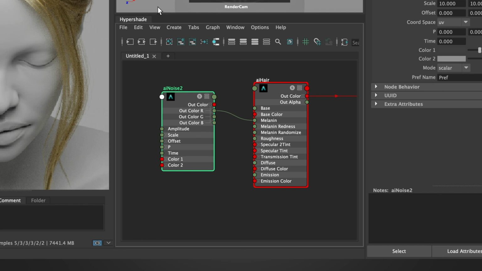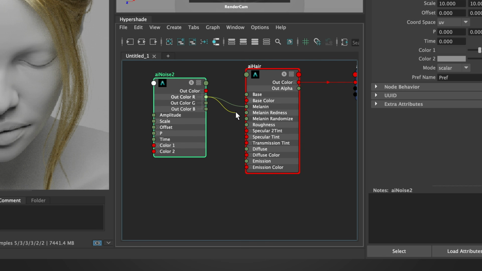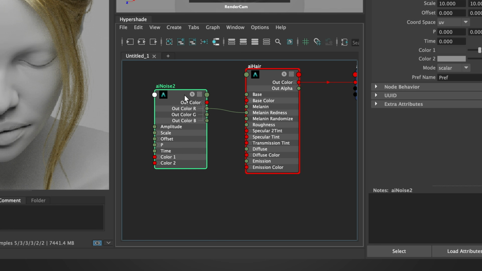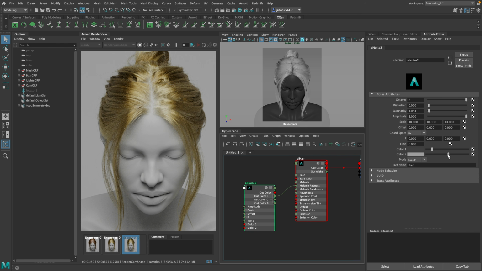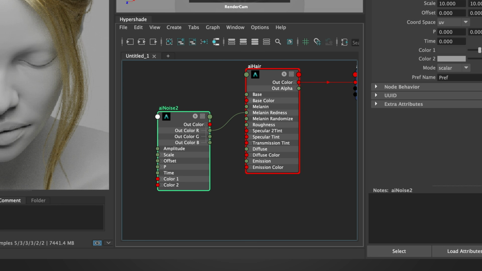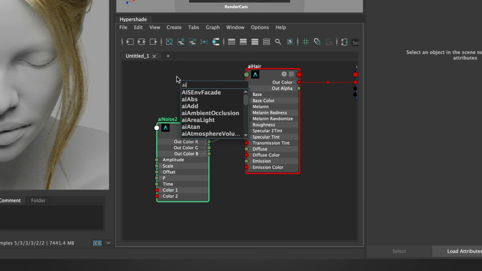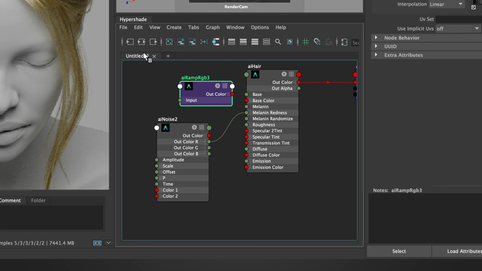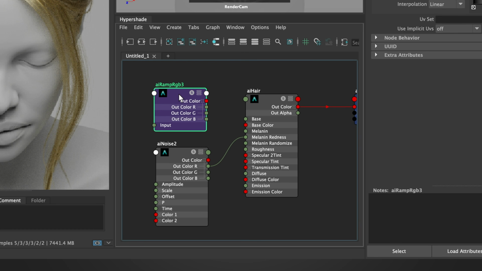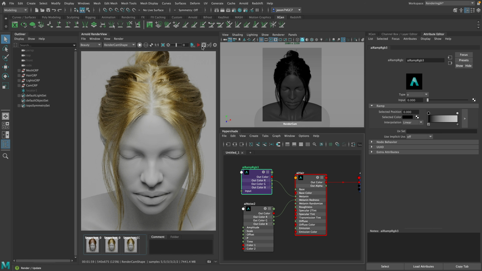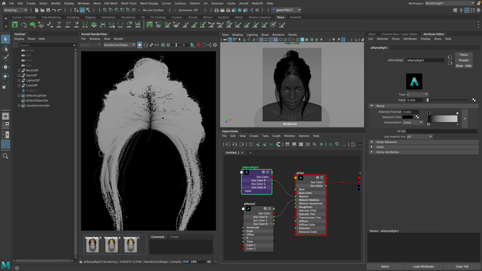In my material graph, why don't I just take this and put it into melanin redness for now. If I hold Alt and Shift, I can cut my first one, and then I can even add the contrast. So we're still going to have this noise, natural breakup kind of thing to make clumps look a little different. And then for melanin, we'll play around with a ramp. So if I come over here, I can look at AI ramp. We'll do an RGB. And we'll open this guy up, and we'll use R here too. So boom. Now if I come over here, start off a render and hit S. Now we can see our ramp.